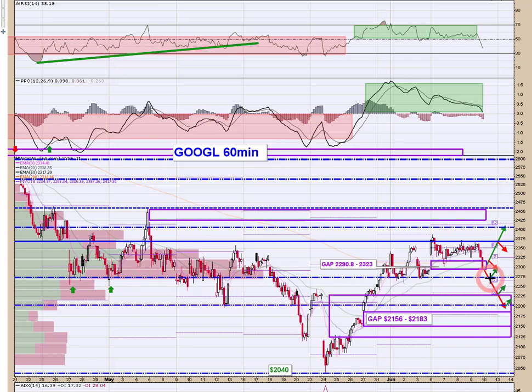And hey, if it takes it out and you get stopped out, my initial reaction would be flip bearish, because after you lose all of this support, I would think you'd be coming down to 2225 pretty quickly, and we've got an open gap down here in the middle. Remember, this outer purple is an old gap that got filled, but with an open gap in the middle. So I think 2275 is going to be the mission critical line on Google going forward. It has to hold that line.